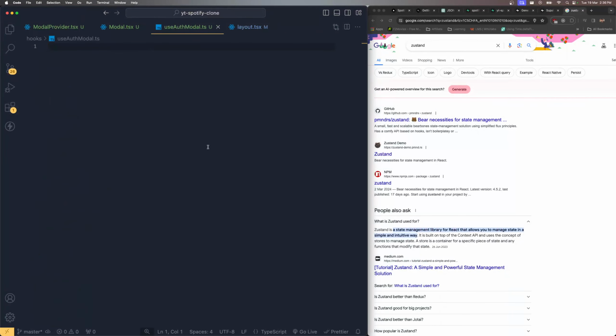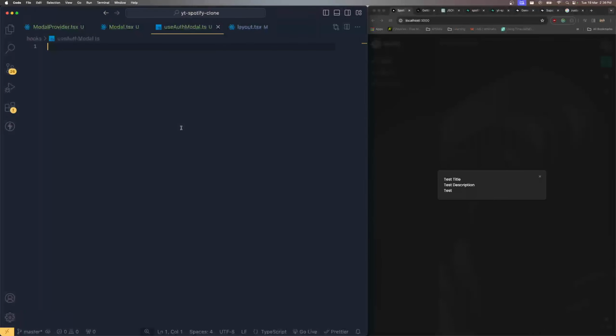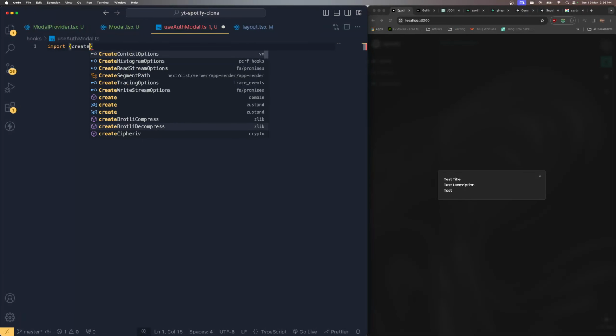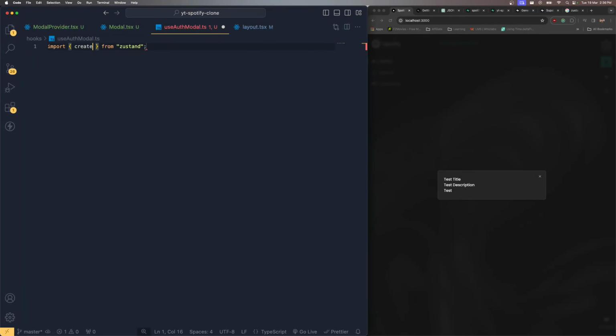Okay, so now what I need to do is let's get back here, and over here, let's import create from Zustand, right? And let's create the interface for the auth modal store. So isOpen, that is going to be the boolean.